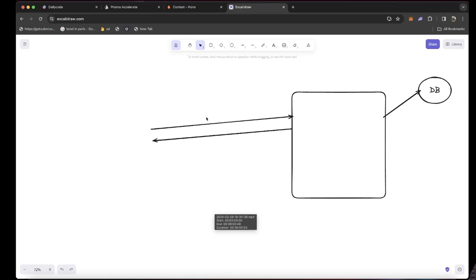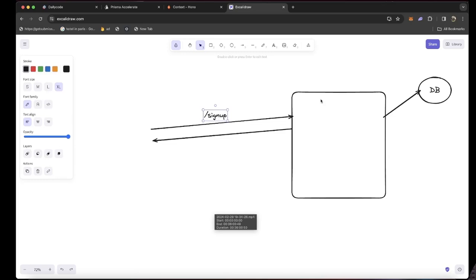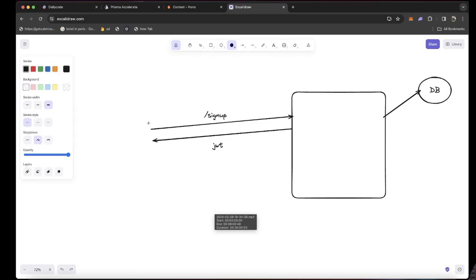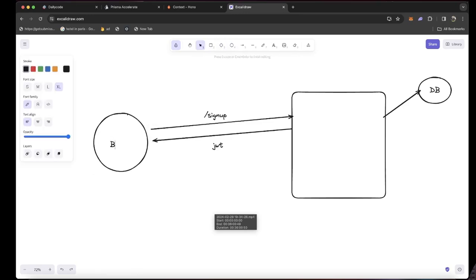If this is the request the user sent at /signup, the second thing that this needs to do is return the user a JWT, a JSON web token, so that the user has access to this JWT, they can store it in local storage and then eventually send it in every request. So the sign up and the sign in request both need to return back a JWT, which means we first need to create a JWT as well.